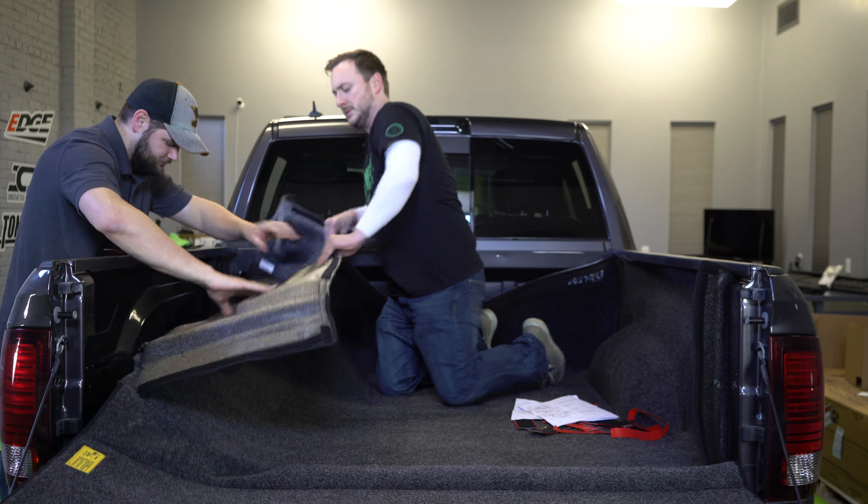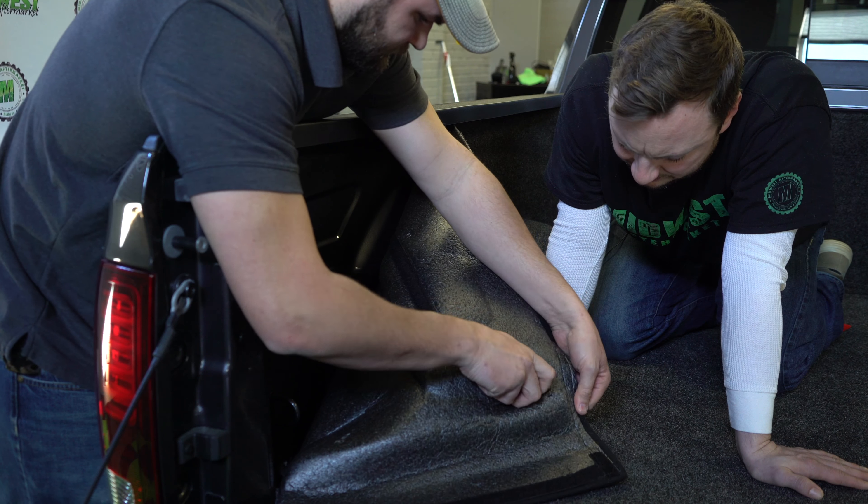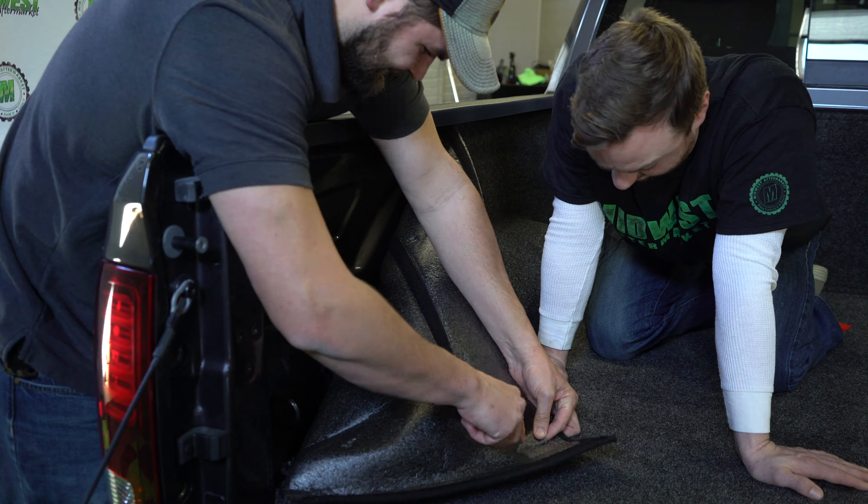The actual places that you cut are going to be inside the bed rug, and you're going to actually see lines there that make it super simple and easy. After we cut a hole in the bed rug for the light on the side of the bed, you simply take the two screws out, and then once you take the screws out you're going to have to do some pulling to get that light off.